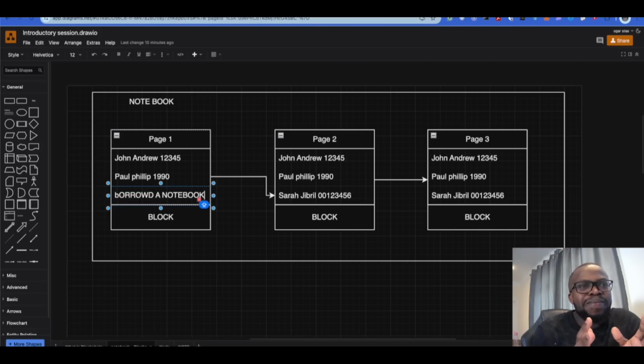So in this notebook now, let's consider one page to be a block. Page 1 is a block. Page 2 is a block. Page 3 is a block. So now you can see that we'll have several pages. So these several pages are termed blocks. And the connection of all these blocks together, working as one, is what we call blockchain. Several blocks interlinked together. Now, you can also see the blockchain as a system of storage where data is not in one spot, right? So several blocks.